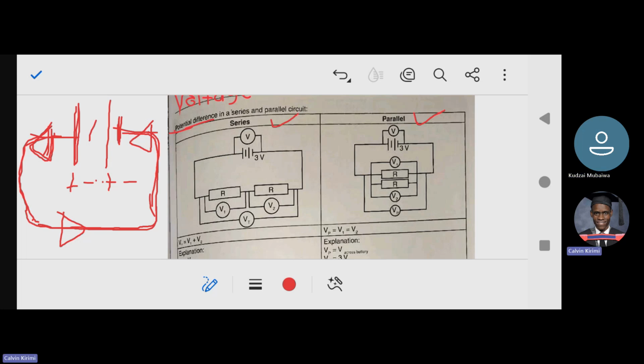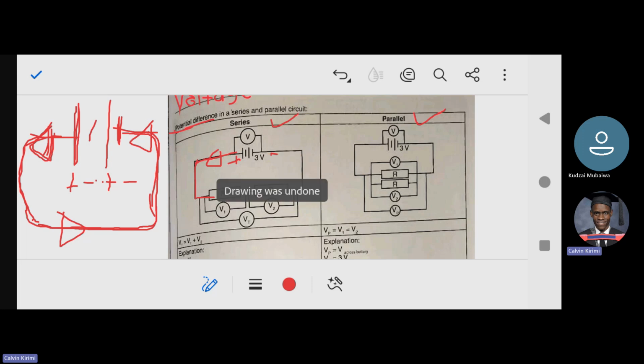Yes, correct. So in other words, on our diagram, the only pathway: current will start moving from the positive. You don't say left, always from positive. This is the positive side, this is the negative side. So when current is moving, it always starts at the battery and moves in this direction. Then it comes through the resistor, and then comes back to the battery. So that pathway is only one.